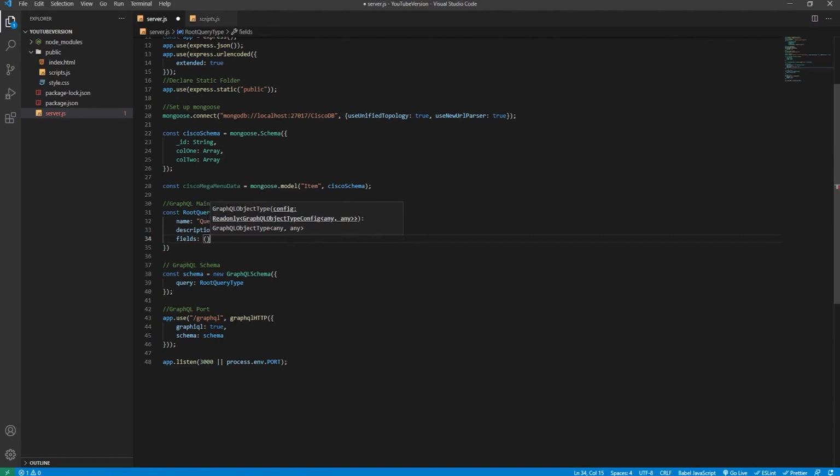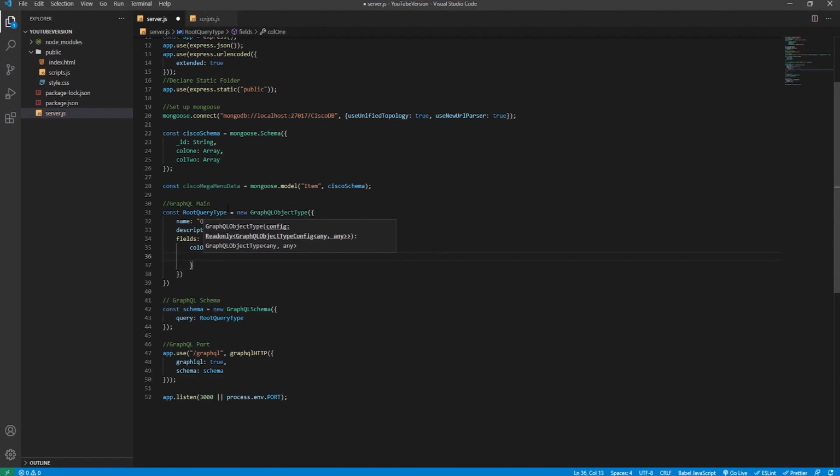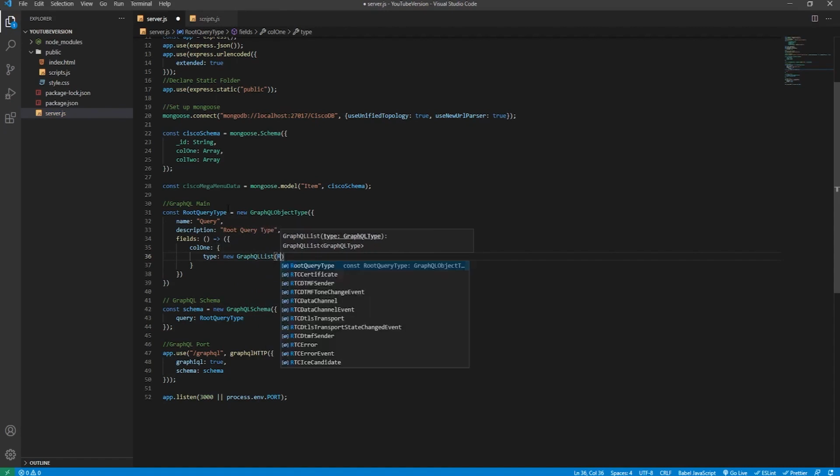Fields will be a callback to make sure that all the fields have been initialized before this field property is activated. It will return an object as specified by the parentheses. Inside the parentheses, we'll put an object because this is what we want to return. First field will be col1, and this will return all the col1 data of a specific document. So we'll open it up using curly braces. Its type will be GraphQLList. We have to use the new keyword on that, and it will be a list of RowType.